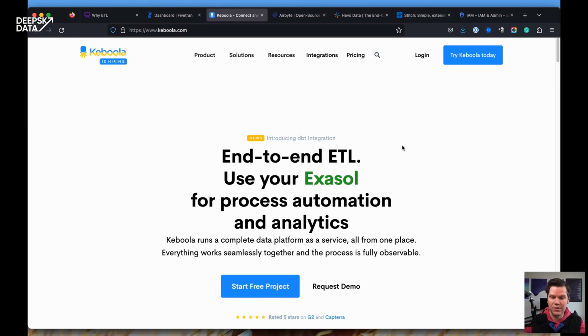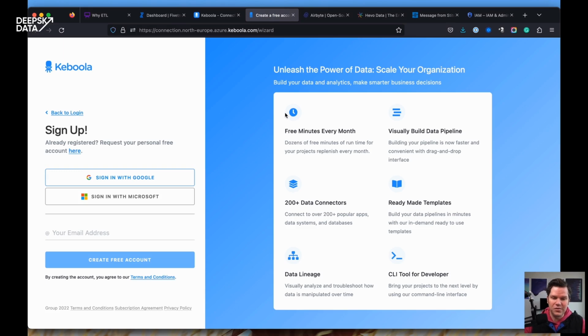This is often something that, for example, if you use Fivetran, dbt and other tools, then you usually put an orchestrator like Airflow, Prefect or Dagster on top. Keboola has everything baked in, so you can gradually upgrade to use all the different things in Keboola. But today we do the same stuff that we do with Fivetran, and it might look a little different.